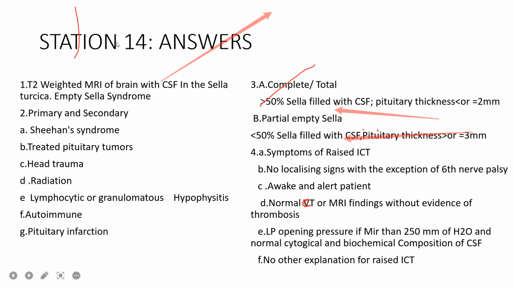And what role does it play in ENT? It is one of the causes for CSF rhinorrhea. Because if you treat a CSF rhinorrhea without correcting the intracranial hypertension, it will result in a recurrence or a persistent leak. And if you correct the intracranial hypertension, either with medicines or an LP shunt, the CSF leak may revert spontaneously. Without correcting the intracranial hypertension, you should never plan for a CSF leak surgery.